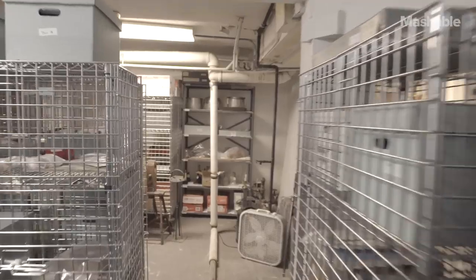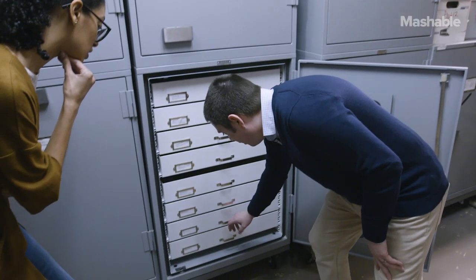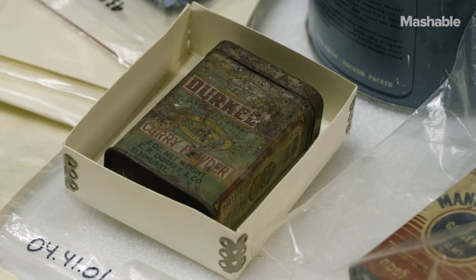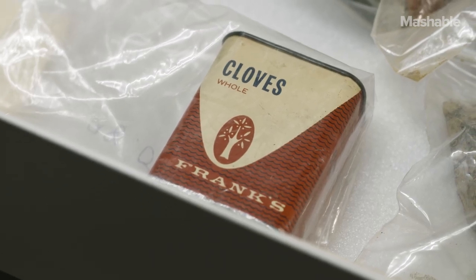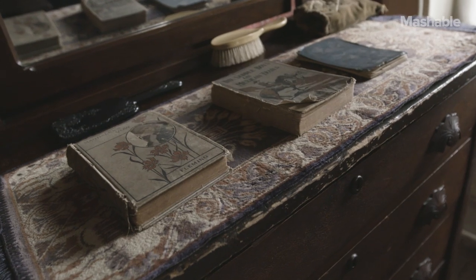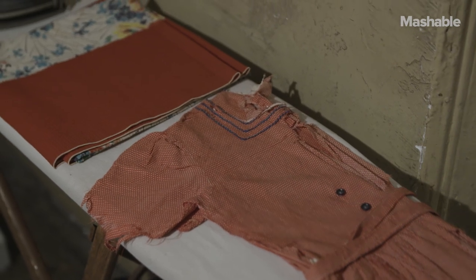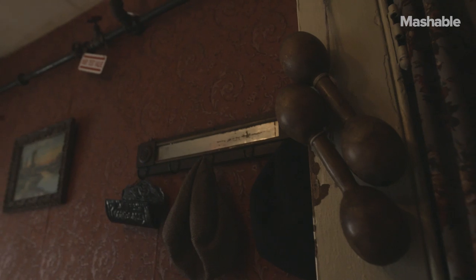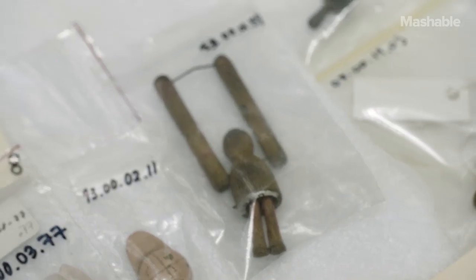In the basement of 91 Orchard Street, just a few doors down from 97, is where they keep the artifacts they found when they did the renovation of the original building. The objects that are part of the museum's permanent collection have direct provenance to 97 Orchard Street or its former residents, shopkeepers, or building owners. That's how they distinguish those items from things that have been purchased — all of which are antique — to recreate the apartment spaces used to tell the stories of various immigrant families who called 97 Orchard Street home.